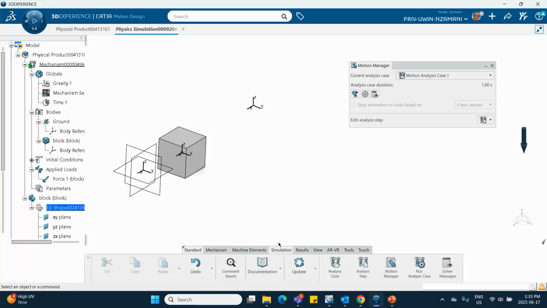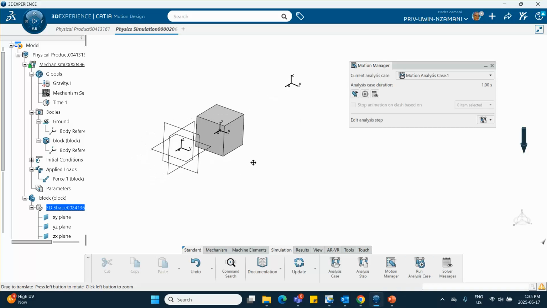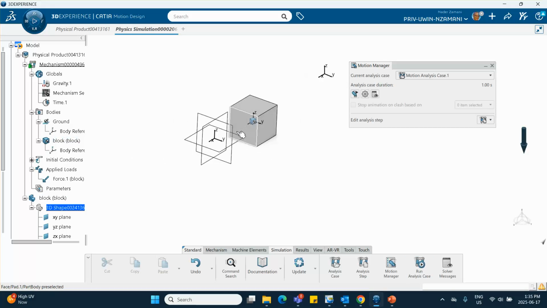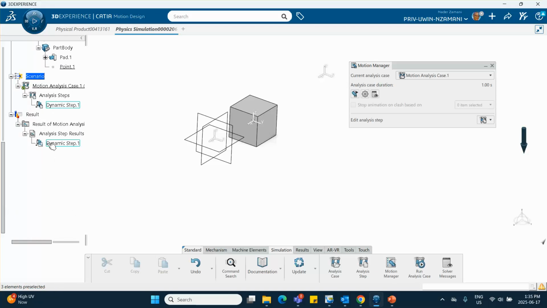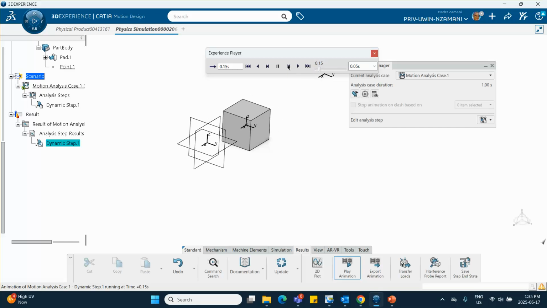So we go to simulation and run it. Okay, so what's happening is it is going to move from this point on. If you go to results, animation, it starts from that point on. Look, see that?